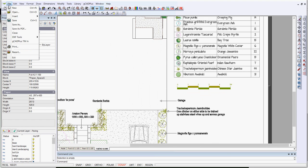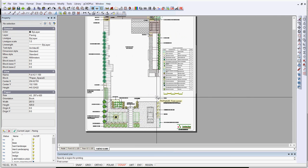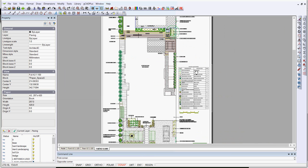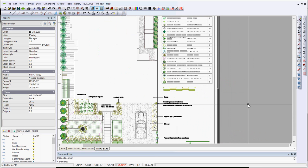Just to reiterate, if you go File and Save as PDF, and we'll say Window and High, and OK that, we set, you can see that we're, in a sense, arbitrarily setting our window up around the A3 sheet. So we get a little variation in the precise scaling factor. That's the real advantage of having that internal scale. So I hope that helps you understand printing to PDF, saving as PDF, using PDF writers, and early on in the series, updating blocks on the fly to get better definition.